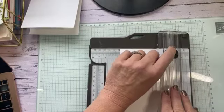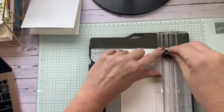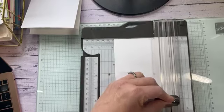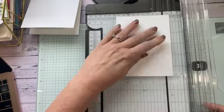Okay, so if you're trying this at home, and I know those of you that pre-purchased the Craft-A-Long kit are, you can see I'm pulling this down a little bit, lined it up, and I'm going to slide it down to where my indentation meets the 5-inch mark. That's going to give me my first cut.